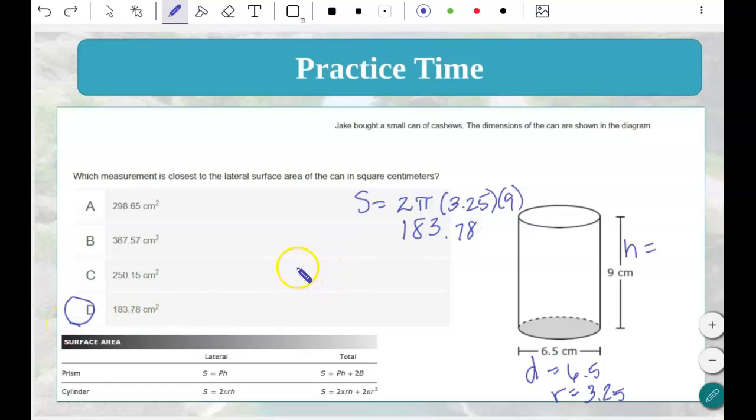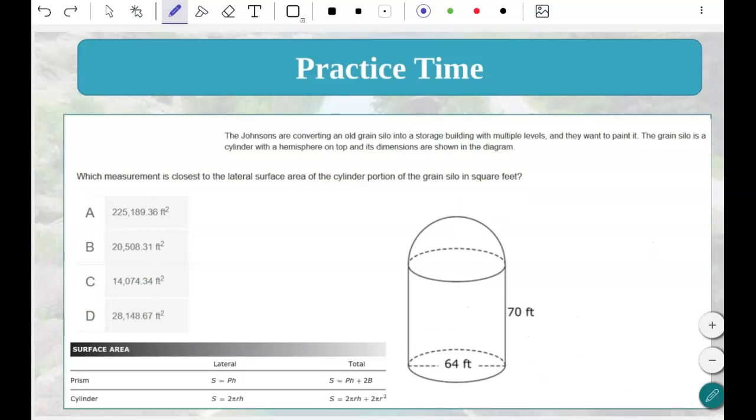So I'll go ahead and just jot down those keystrokes so you know exactly what to do on the calculator. You would press the 2 key, second key, which is that caret key or the blue key at the top left, and then that caret key, which is above the division. And you'll see above that key in blue, you'll see the pi symbol. And then you have to do times the multiplication key, 3.25, and then times 9, and then press enter. It's important that you know how to use that calculator. All right, we'll go ahead and go to the next one.